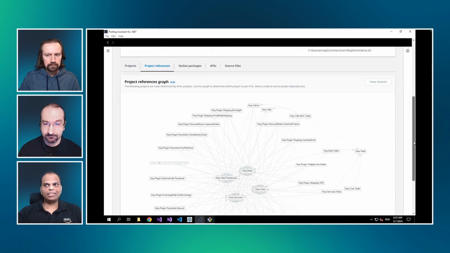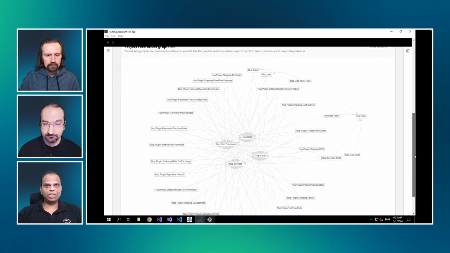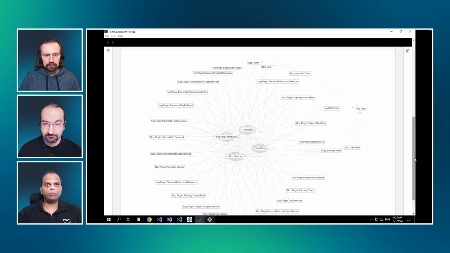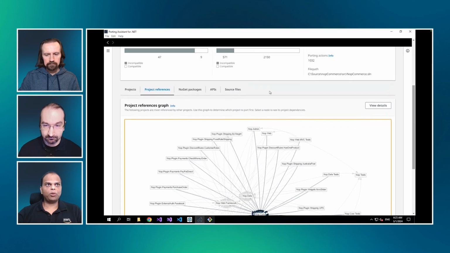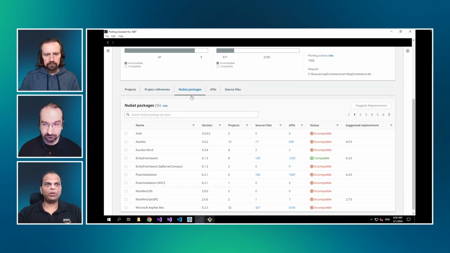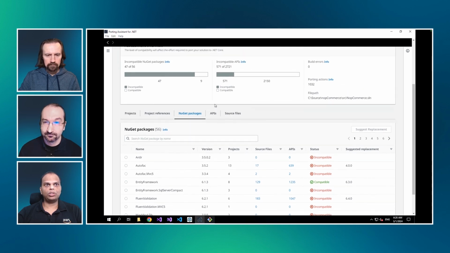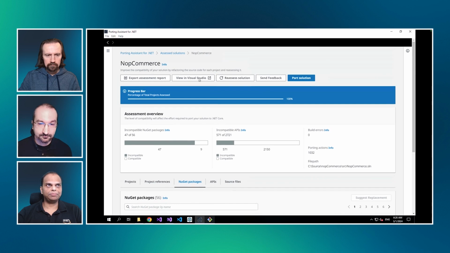The dependencies and this information will help you not only estimate, but also plan in which order you should be modernizing it. For example, if you start with knob.core, then it shows that there are these many projects that are dependent on it, so you have to modernize all of them. Based on your strategy, you can think about going outside in or inside out. All these tabs provide a good amount of drill down information for you to make an informed decision about how much effort it would take to undertake this entire modernization project. And when you are ready, there is a way you can go ahead and change those files.